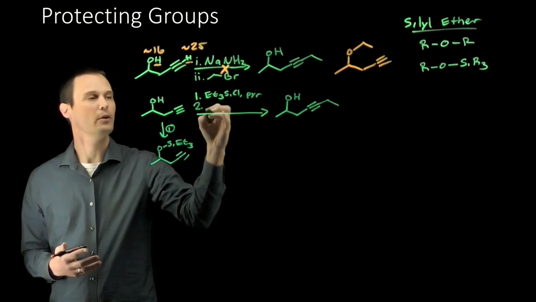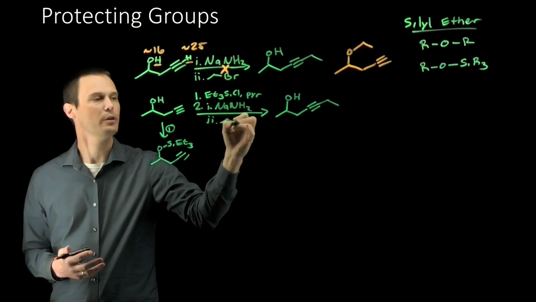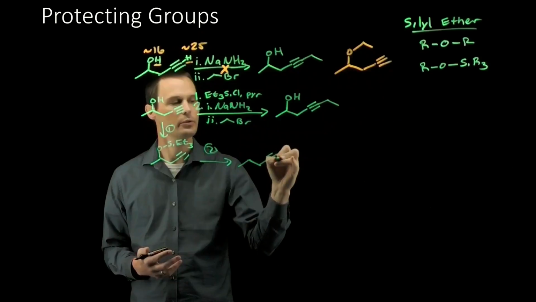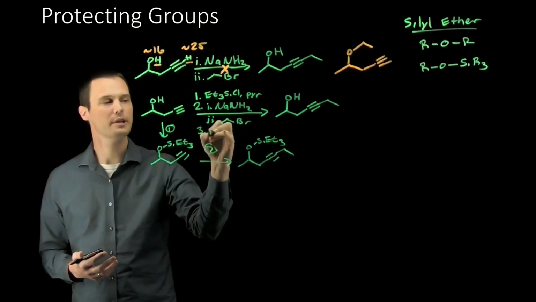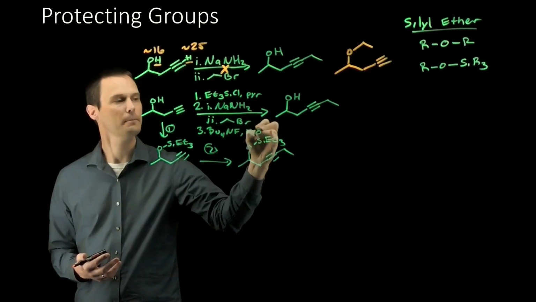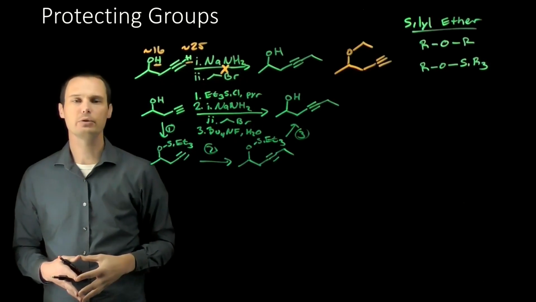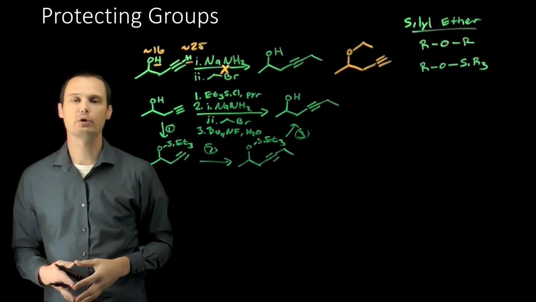Now we can do our alkylation reaction, where first we react with base, and second we react with the electrophile. That will do the key alkyne addition reaction that we want to. And in a third step, we can remove the protecting group. We remove the protecting group with TBAF, tetrabutyl ammonium fluoride, and water. That deprotects our alcohol, restores the alcohol to its original functional group, and now we have made the product that we want. We just needed a 3-step protecting group strategy to do so.